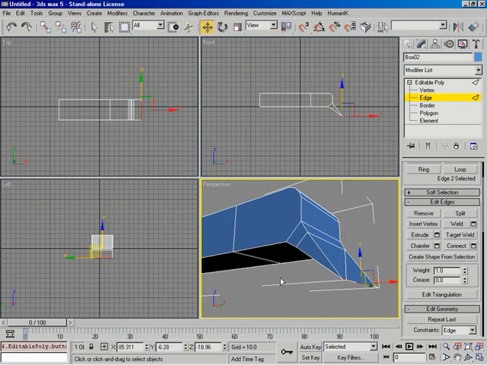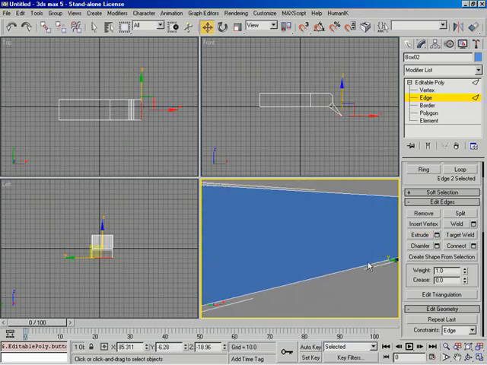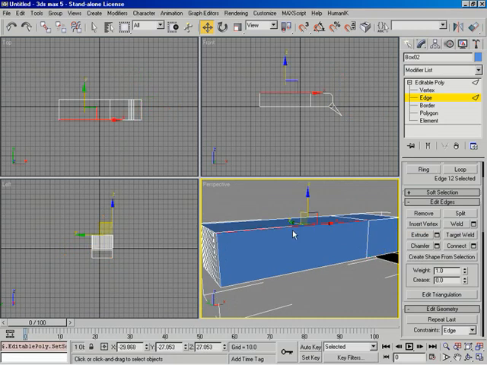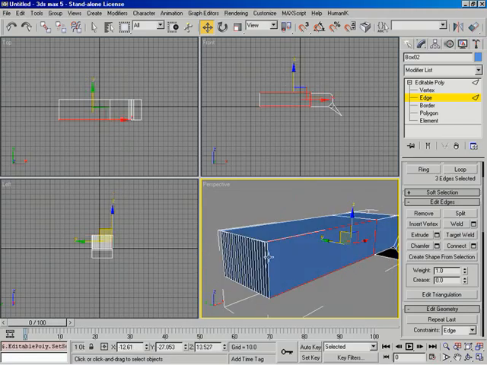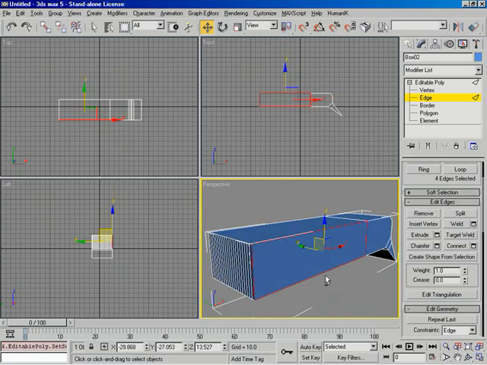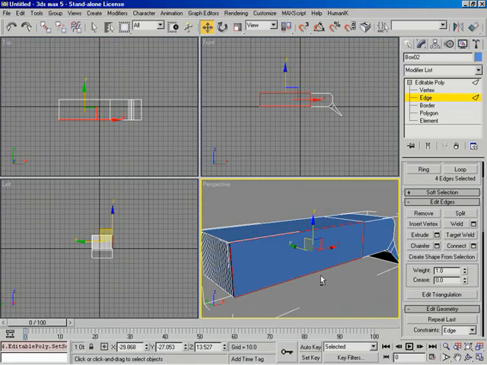And I think the best way we can demonstrate that is by coming over here, and let's pick on this guy. Just a note kind of off to the side, a lot of these tools we've been using have settings boxes next to them, and basically what those buttons are going to allow us to do is actually put in numeric values for the different changes we're making, as opposed to just moving the mouse. Exactly. One reason I didn't talk about that is because I've talked about it in previous lessons, and we've used it. I know, that's cool. You were buying me time while I was selecting edges.